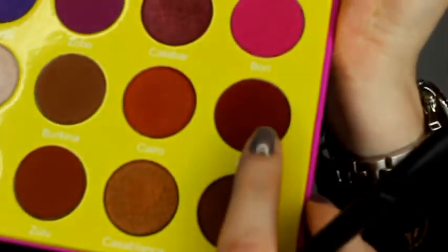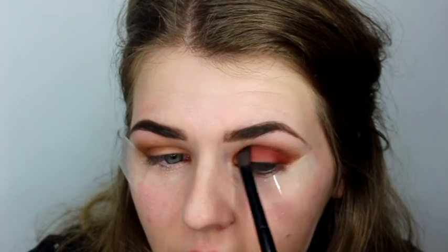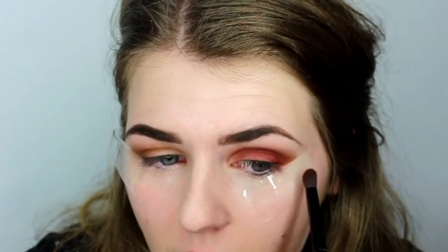Now I'm taking my H&M crease blending brush and I'm going to go in with Ada, which is just such a nice rusty red sort of tone. This time you are going to just apply that over top and mainly go over your lid, so don't go quite as far out as you did before. Just really pack that colour on to your lid and go a little bit up to the crease. So you are still exaggerating this and making it dramatic, but just because we want to make it look gradual, don't take it, like I said, as far out as you did with the other colour. I'm just going to take the large Morphe blending brush again and just smooth that out.